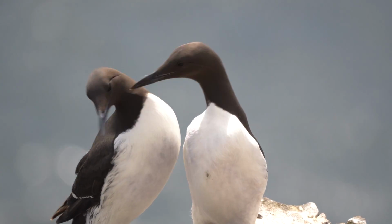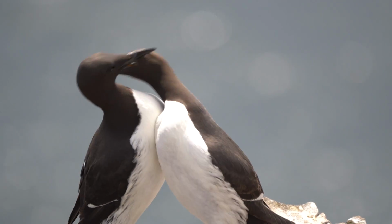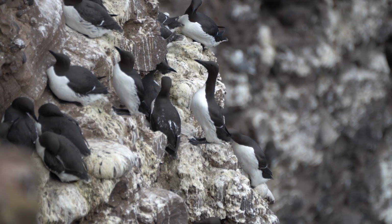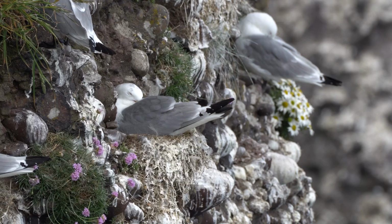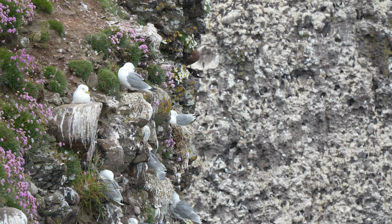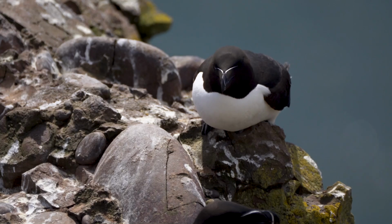You get to see all the little tiny power plays for the position on the cliff. There's birds pushing each other over, and all these cool little behaviours that if you just kind of glanced, you just wouldn't even notice. Yeah, all you see is just black dots and whatnot. But if you take a second to watch, it's so interesting. Sensational. And it's exciting when you see eggs on the cliff face as well, and it'll be even more exciting when we start to see chicks and things later on in the season.